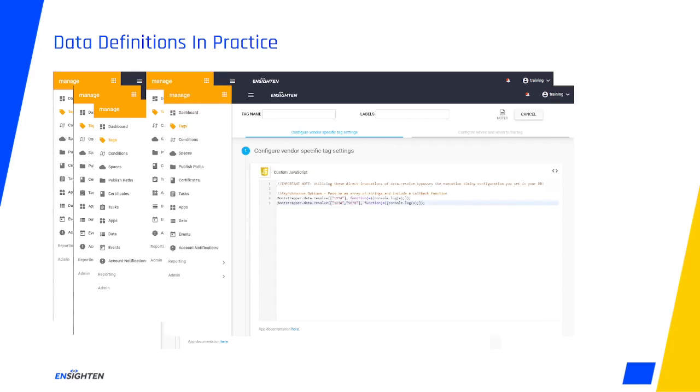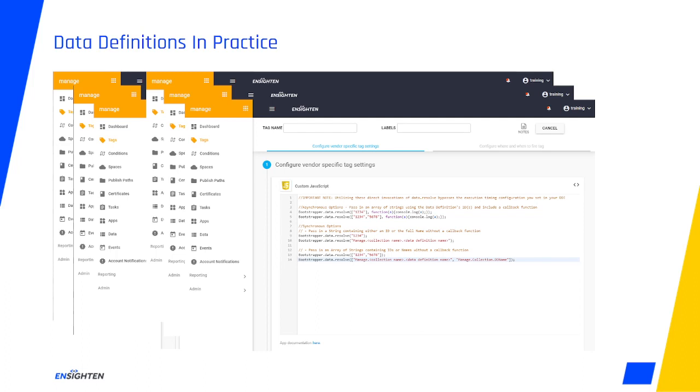Asynchronously, if you pass in an array of string ID values and a callback function with 1 argument per string in your array, the callback function will retrieve your values and store them in that callback function's argument. Synchronously, you simply don't supply the callback function, and you can pass in a string without the array brackets, and that can be either the ID or a friendly name that follows the syntax source.collection.name.